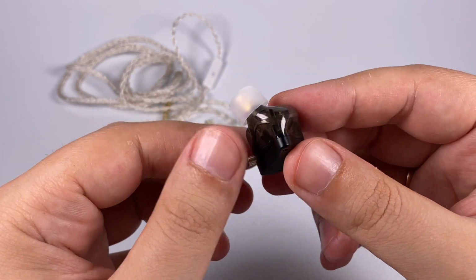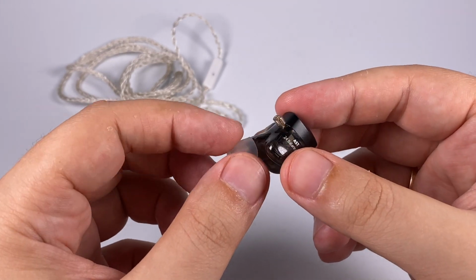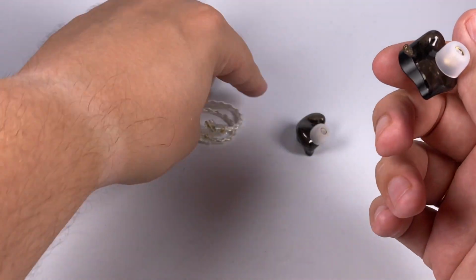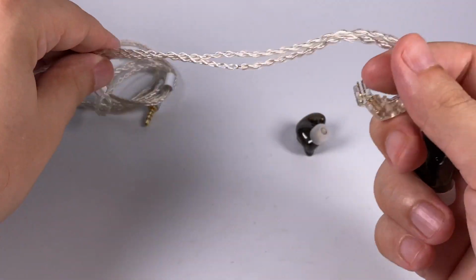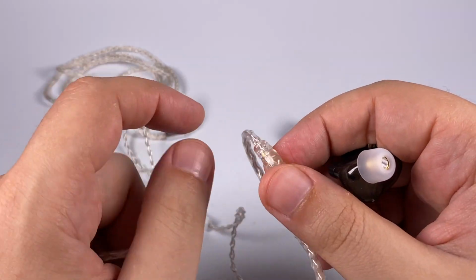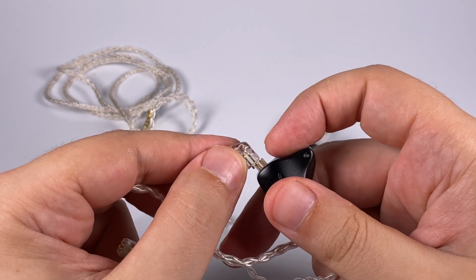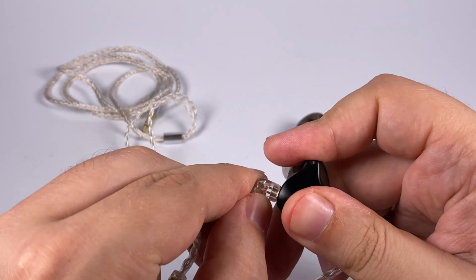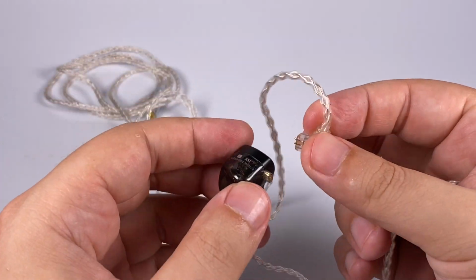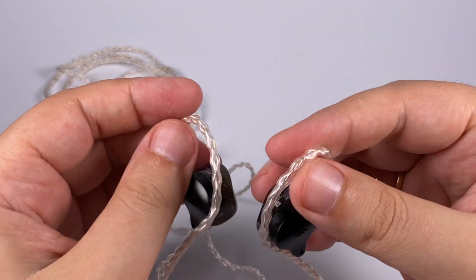And build quality is normal for KZ. They used replaceable cables with so-called QDC connectors with recessed pins, and luckily they stopped changing them about 2 years ago, and now they are pretty consistent in this aspect. And I still think that it's one of the best types of connectors for inexpensive earphones, because it provides pretty good durability, fits nicely and also looks pretty good.